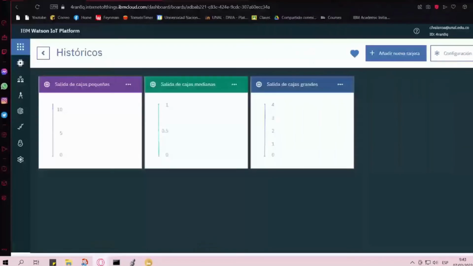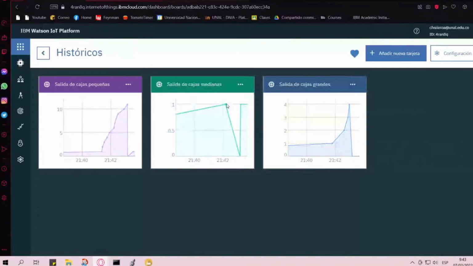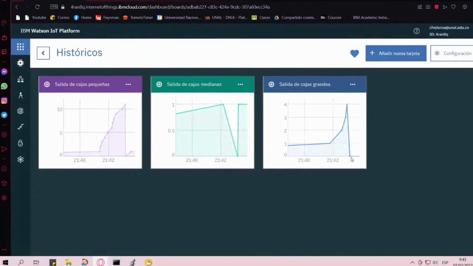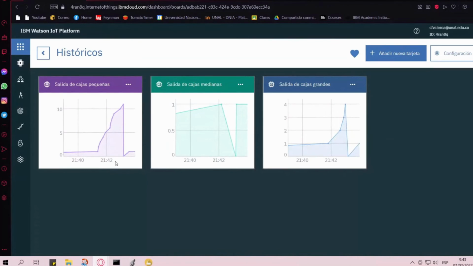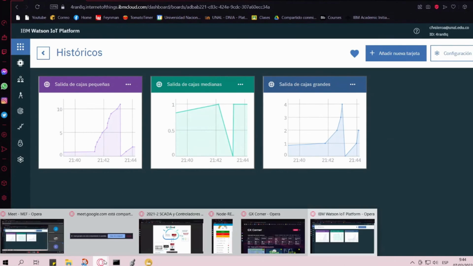Here we can see the amount of boxes that went on each conveyor, and also this is the time when we pressed the reset button right here, and the count started again. So we can see here the specific time, and we can relate it with the amount of boxes in that time. So that's the main thing.